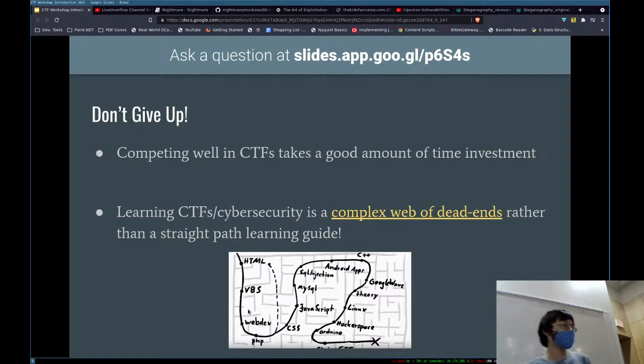Last words, I think competing well in CTFs takes a long time, and we will be going through a workshop series that you can do to learn different categories, but a lot of work has to be done outside as well, practicing different challenges that you're interested in. So if you want to do well in this, you want to spend some time. And also, learning CTFs is not a straight path. There's a lot of things that you could look at and explore, and there's no one right path that you can follow. So, another quick video by LiveOverflow.